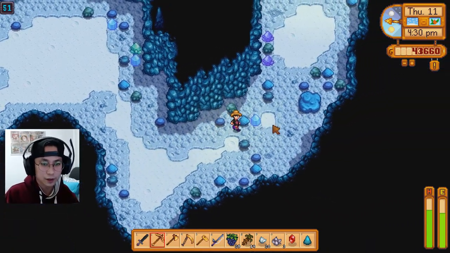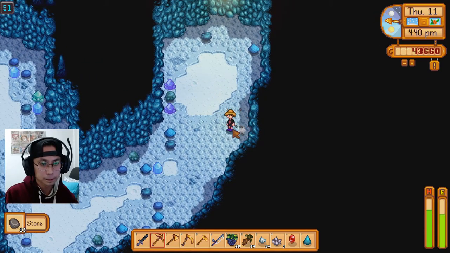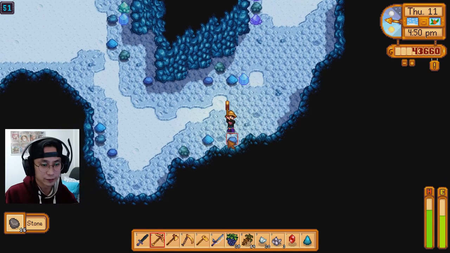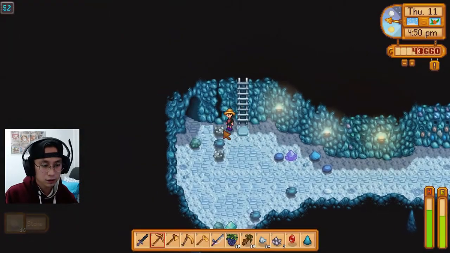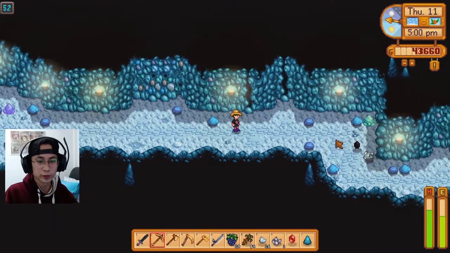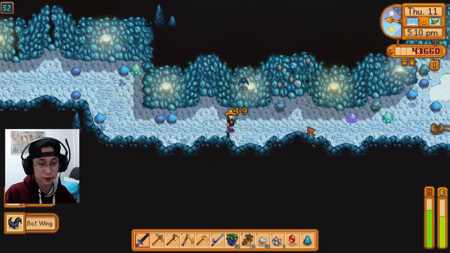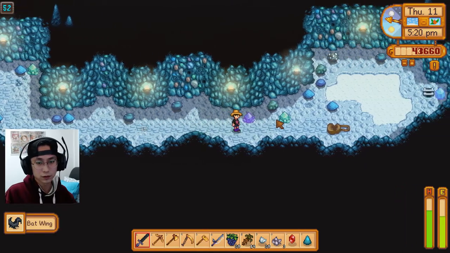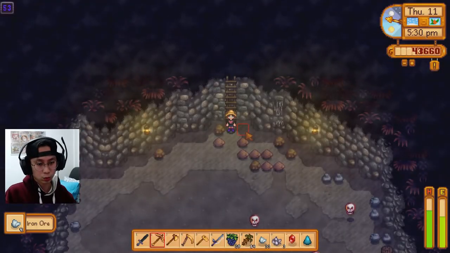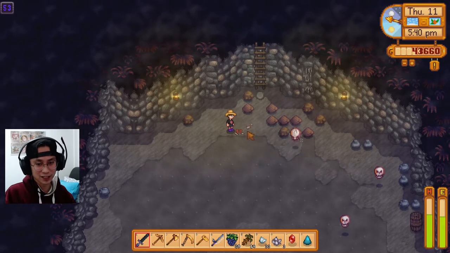Alright, show yourself. Not you, bat. 3, 2, 1, the ghost. So peaceful, the music. We're gonna have a lot of iron ores, man. Come on. Alright. I'm gonna stand by the ladders just in case.